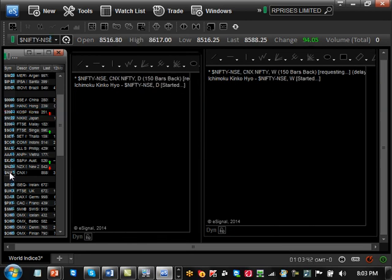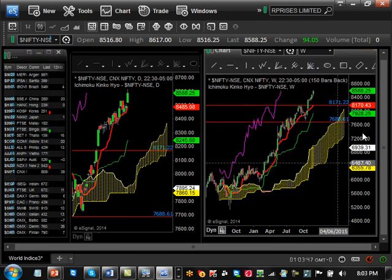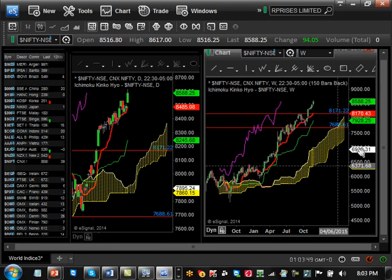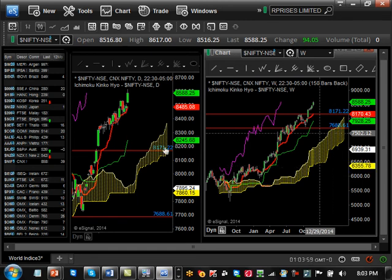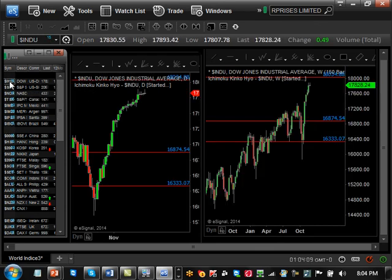And lastly, the Indian market, where we're going to cover the Nifty. You can see basically it's still continuing its journey going up. Most likely it's got a high probability of reaching 9,000 before the end of the year. And then at that point, I believe in January and February, it'll possibly pull back off the 9,000 level. Moving into next year, the Indian market is definitely going to be bullish, but we're expecting a pullback in January, February. Now let's go over to North and South America.